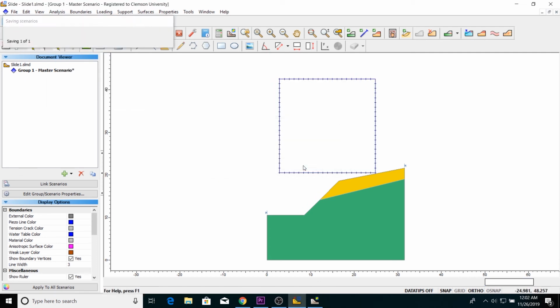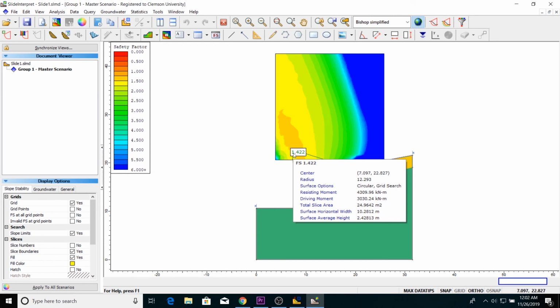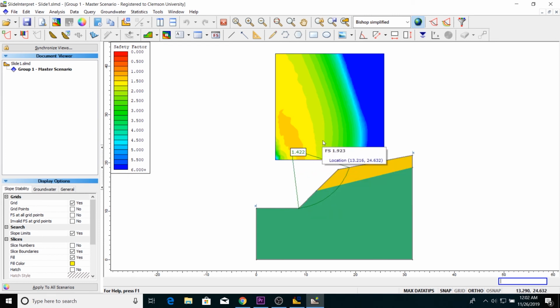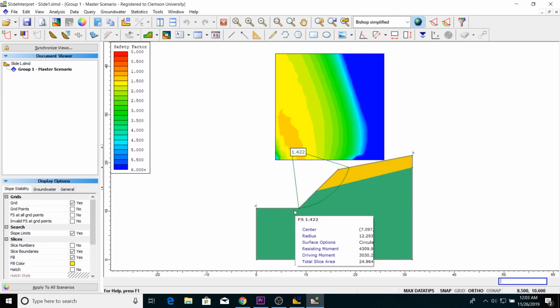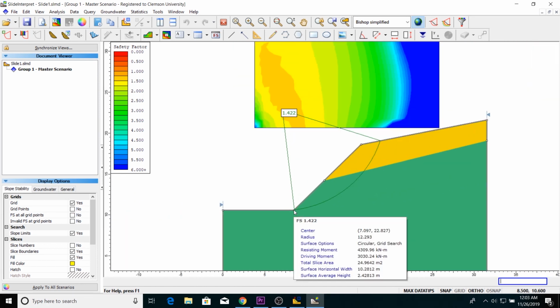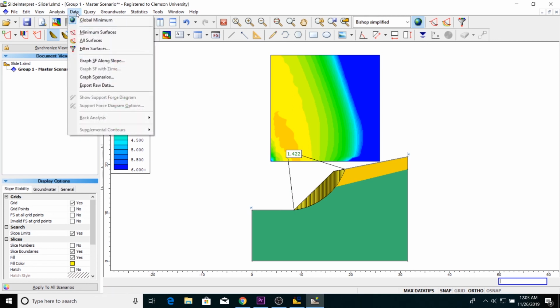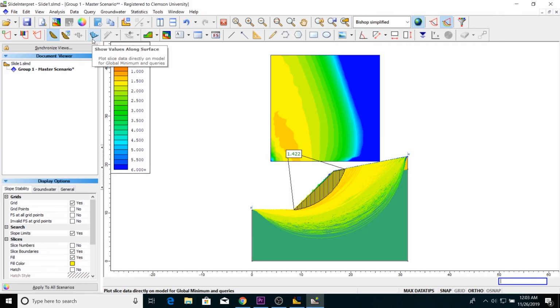In order to have a stable slope surface, the critical failure surface must have a factor of safety that is greater than 1. And as you can see, our slope that we analyzed in this example is safe because the critical failure surface has a factor of safety of 1.422. The resulting critical failure surface can be defined as a slope circle. This program can show you the number of slices and internal forces on them along with a heat map of how the factor of safety changes through the slope.